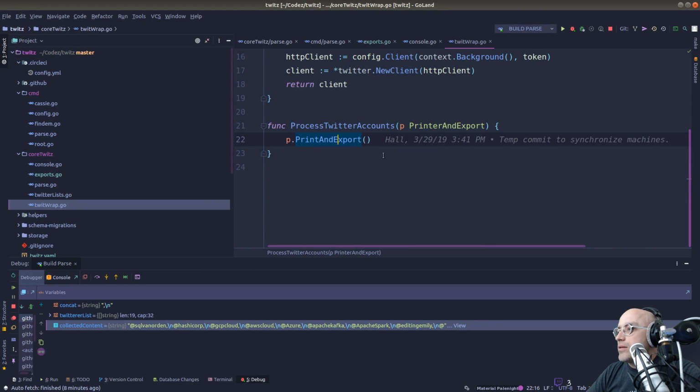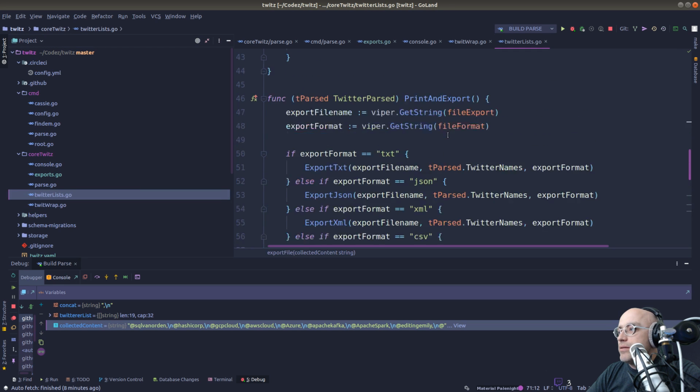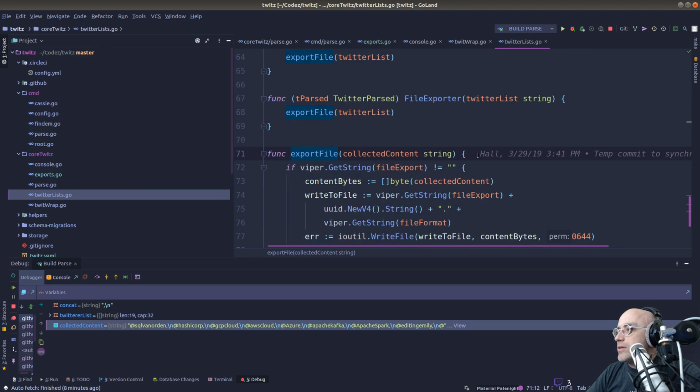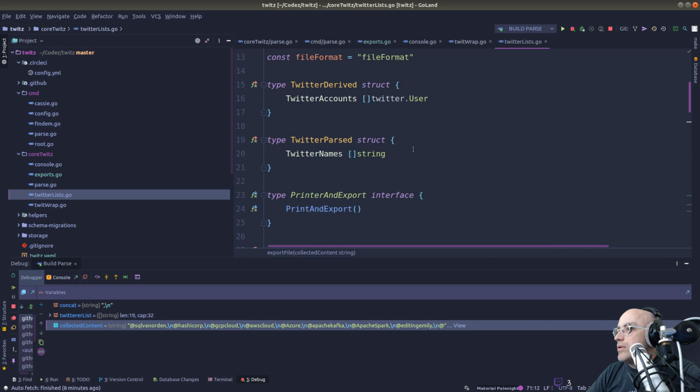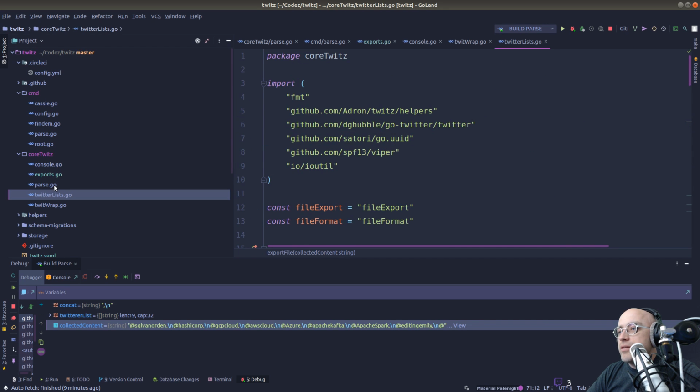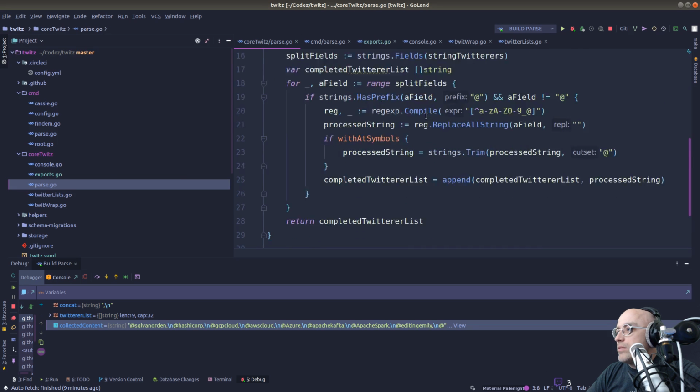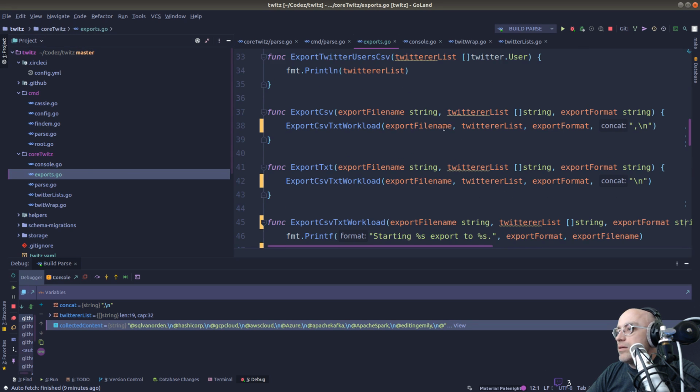Oh God, I need to clean up this code so bad. Oh, it's in here somewhere, right? No. No, it's not. Oh, it's got to be in here.